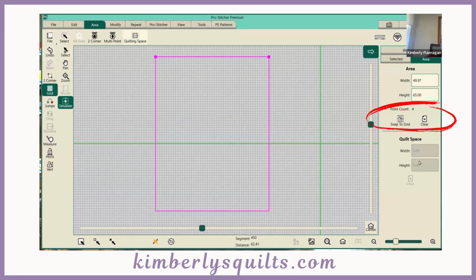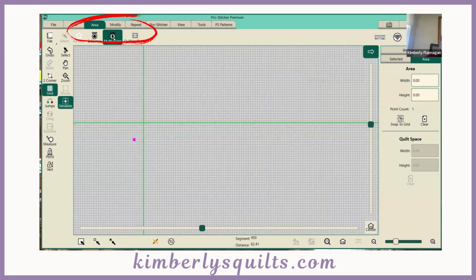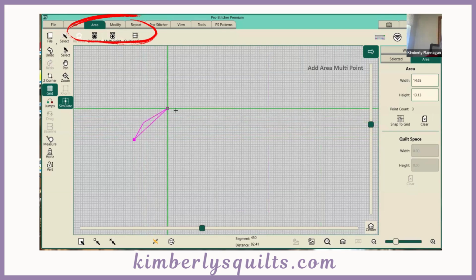If I come in here and I clear my area, the other valid option I have is for a multi-point area. Say I have an applique that I want to create an area around. This is where your multi-point area comes into play. I can come in here and every time I click that and I move my machine head and click the multi-point area button again, it will continue to build that area following whatever my applique shape or a seam line or whatever area you're trying to build.